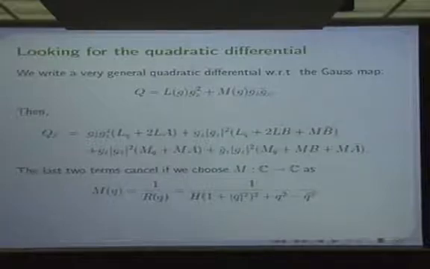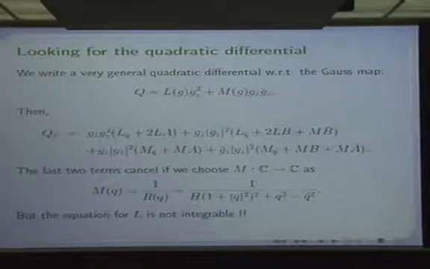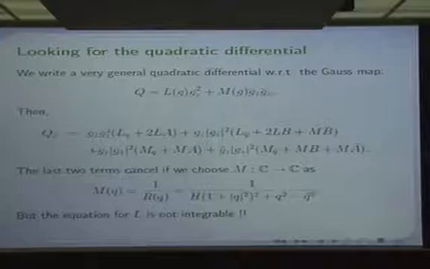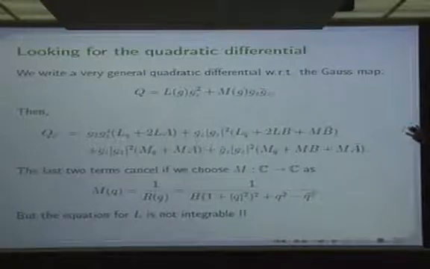Okay? But now if I place this M here like this, I have a new system of equations. And I have to check integrability by using Frobenius theorem. And it turns out that the equation that you obtain for L is not integrable. So what does this mean? This means that no quadratic differential like this, which is extremely general, can be holomorphic. So essentially this is telling you that in Sol 3 you don't have reasonable quadratic differentials that are holomorphic and that are left invariant. So you need to look for another way. It is telling you that something like an Abresch-Rosenberg differential here does not exist.